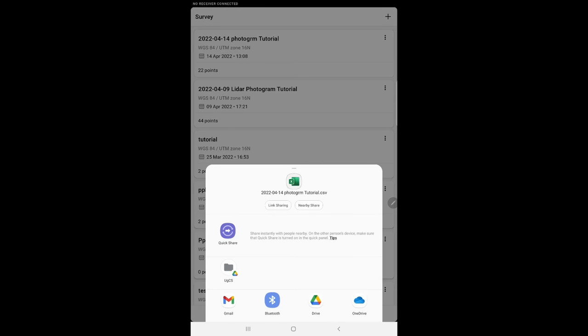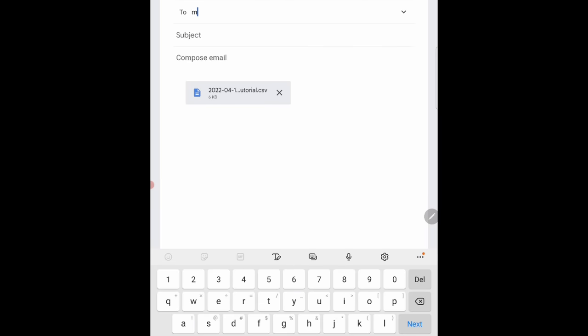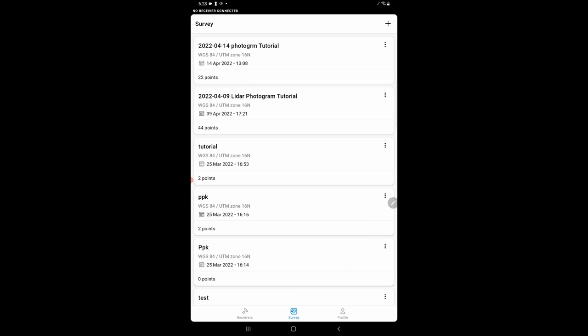Now, the simplest way to do it is to simply send yourself an email. So let's send that to Mid-South Drone Services. And we're just going to call this photogrammetry tutorial GCPs. That's it. Hit send. Bam. I just sent that file to myself. So we are good, and we will now just bring that in on the system when we get ready to process, and that's all we needed.